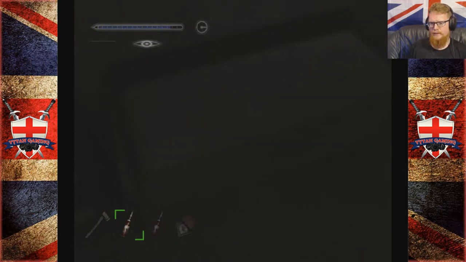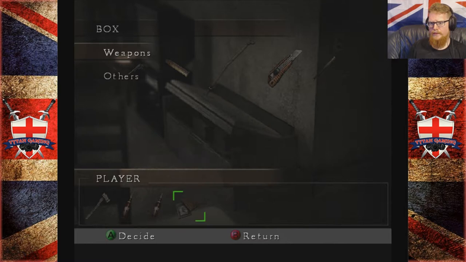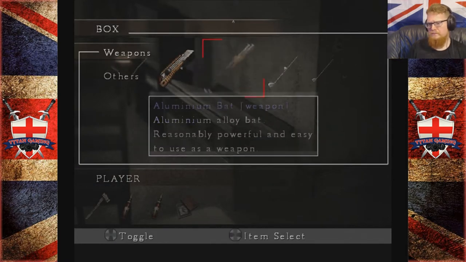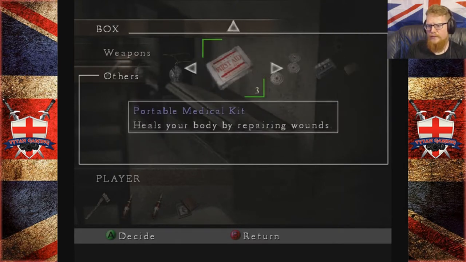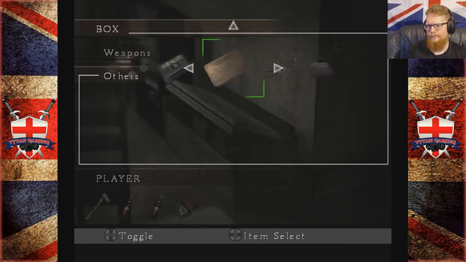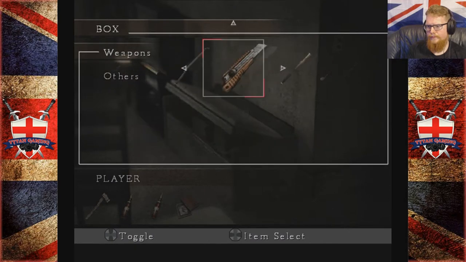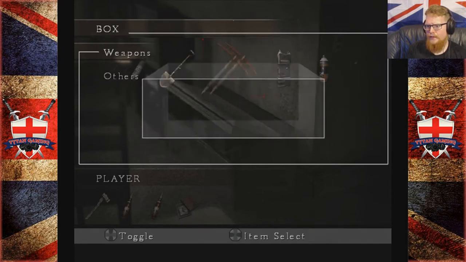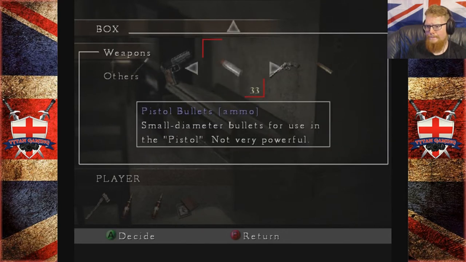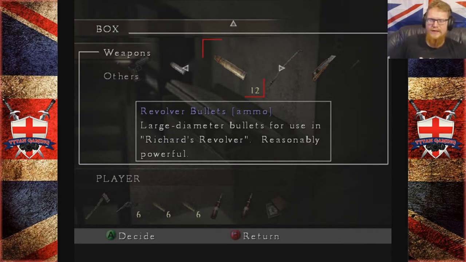The revolver. I guess we need the umbilical cord. I don't know how much health an ampule heals. One would assume a lot. Yeah, so let's go with the revolver. Wherever it is. There. That leaves us three slots. Gives us 6, 12, 18 bullets.